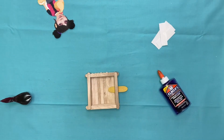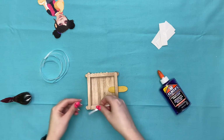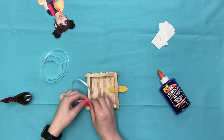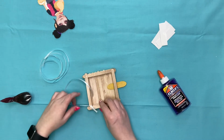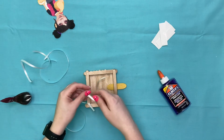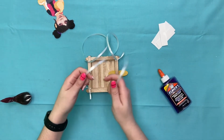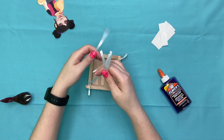Once your bird feeder is dry, you're going to take your ribbon and tie it to the four corners of the top layer of popsicle sticks. In order for it to hang nicely from a tree, you're going to gather up the four pieces of ribbon you just tied and tie them together. Just like this.